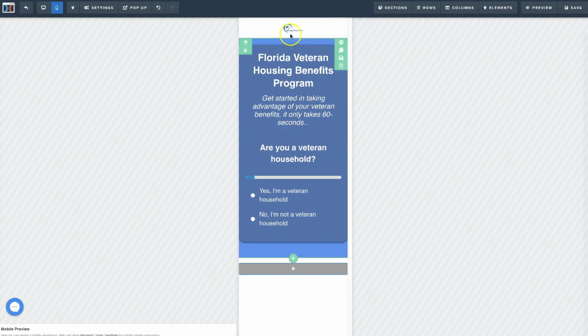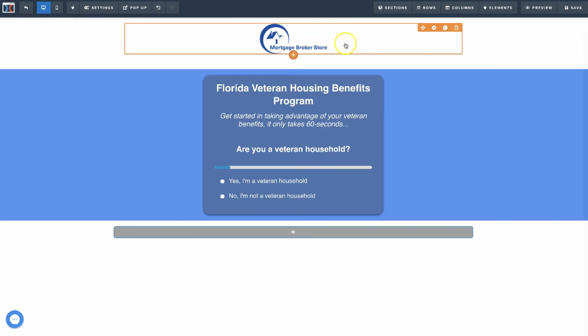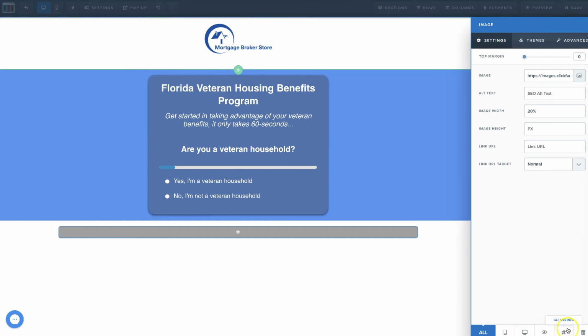One thing that does stand out is this image is way too tiny on mobile. So what I probably want to do is go back to desktop and create a desktop version of the logo, but also a mobile version of the logo. You can do this if you click on a particular element. You'll notice all these icons in the bottom right.